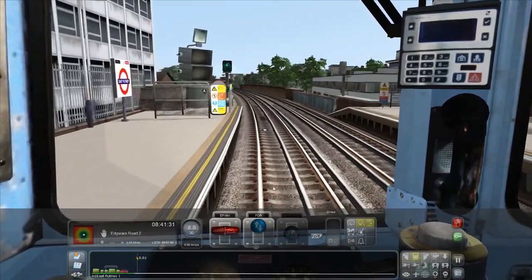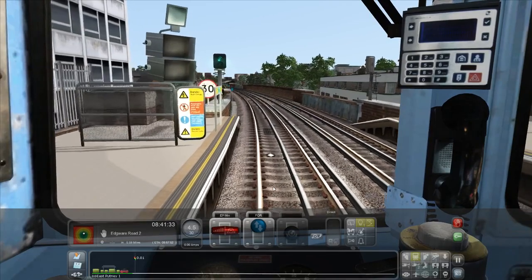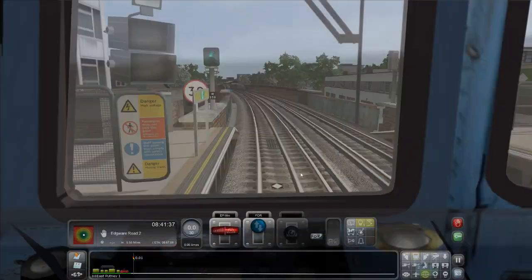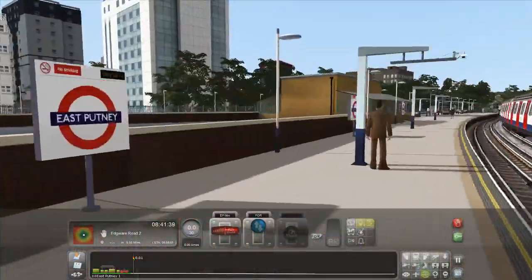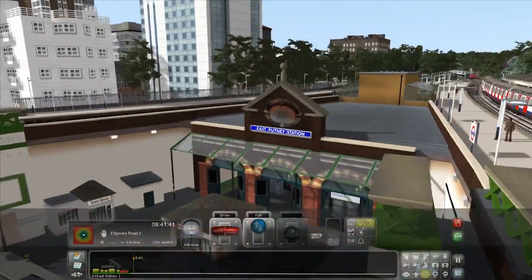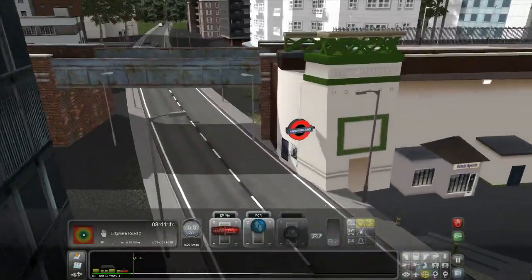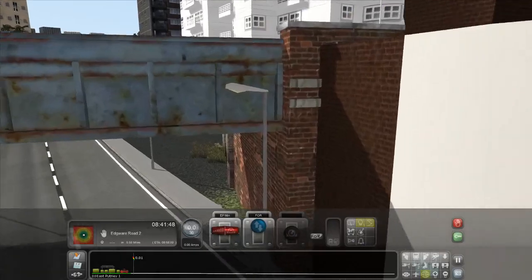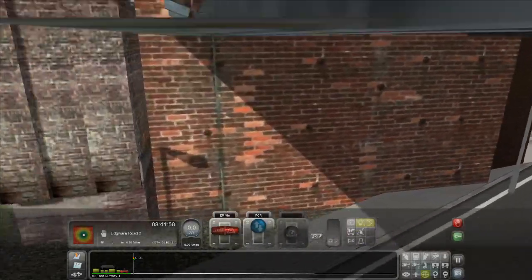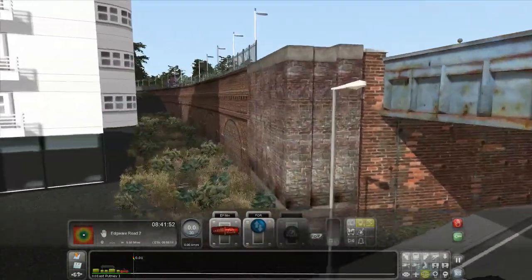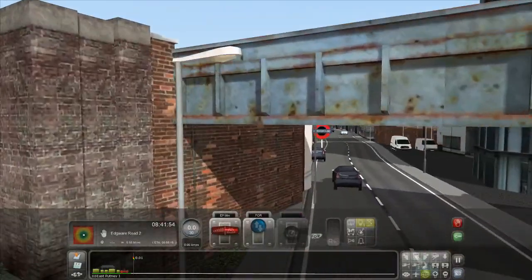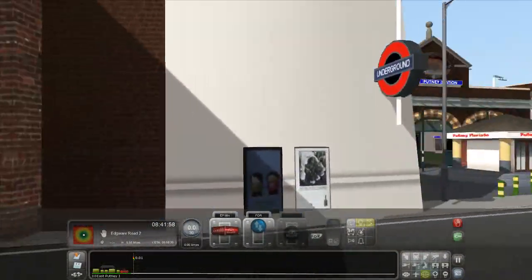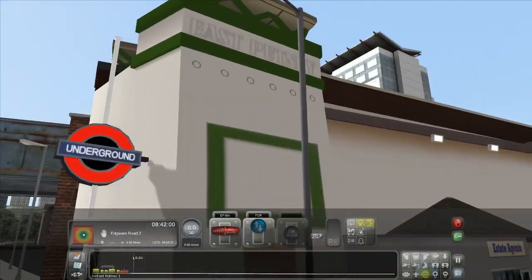The only thing, while I'm on the subject, that I would like to see out of them is some baked textures. A lot of the textures in this route look pretty bright, and they don't necessarily fit into the TS environment very well. You can see the comparison here. Here's the DTG texturing that's been texture baked. It looks alright in the environment, but then you look at this block, and it looks a bit too clean and a bit too polished.